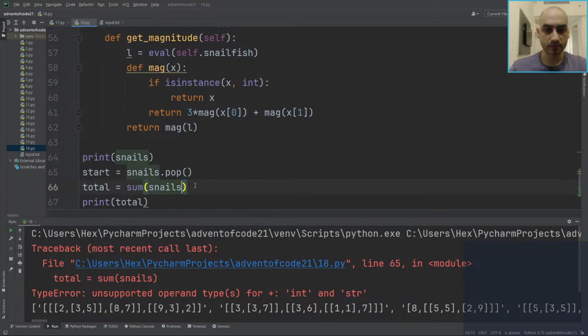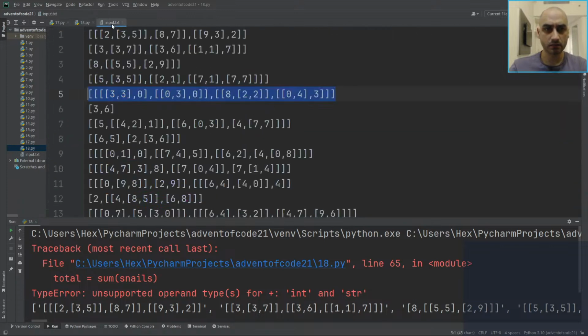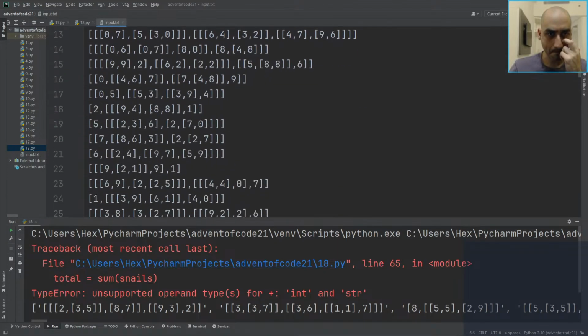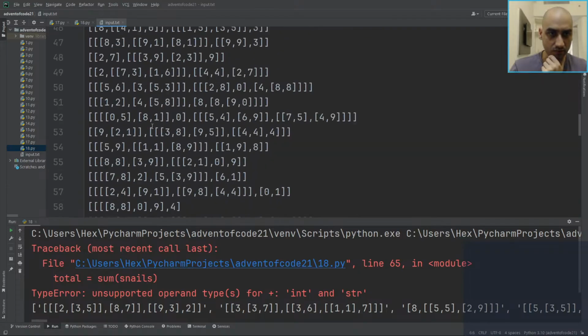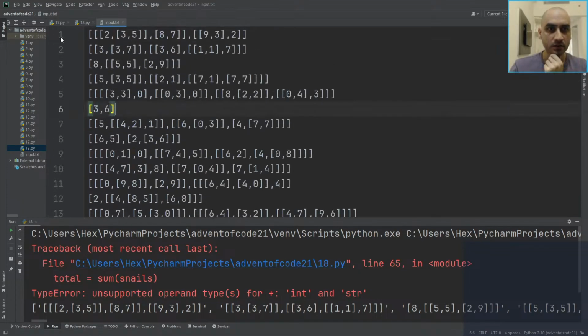Sum snails, start equals start, because there's no 0 snail. There's no snail which you could add to another snail and get the second snail always, unless you're counting empty lists as a snail, but you shouldn't. Well, no, it wouldn't even work.